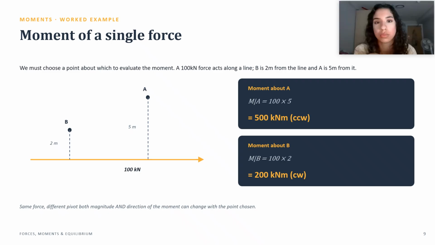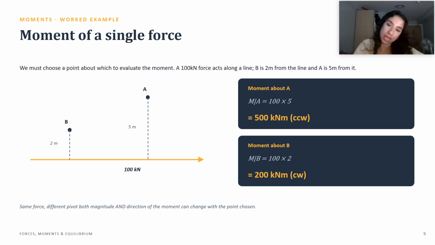How do you know if it's counterclockwise? Well, you see the direction that the line is going. If it's going like this, and the pivot is on top here, and we're getting the moment, then it should go like this. If the pivot was down, the moment will go this way, which is clockwise. But here we have it anticlockwise, or counterclockwise.